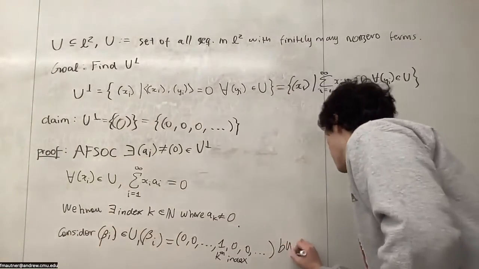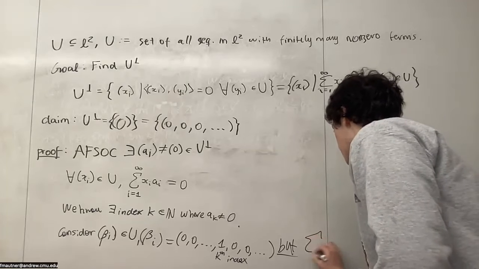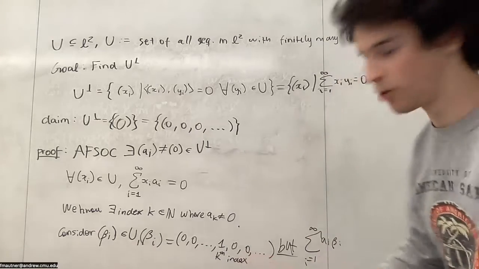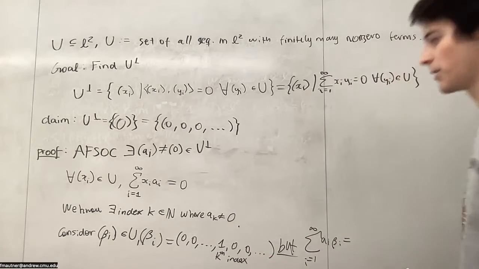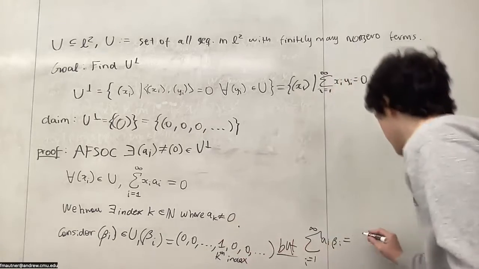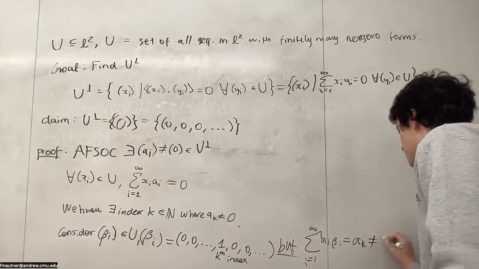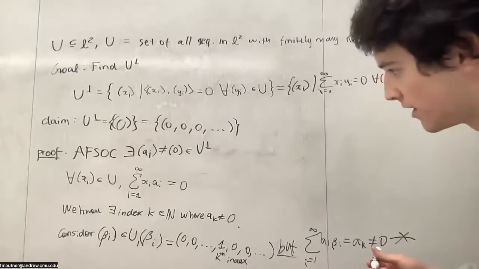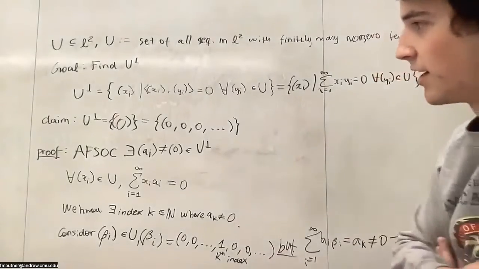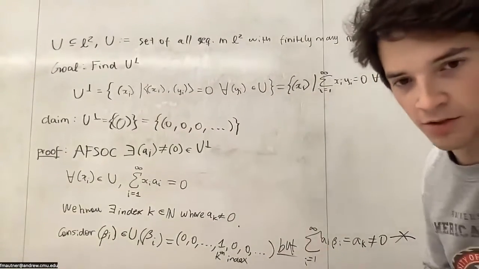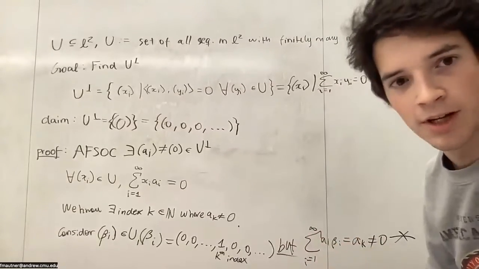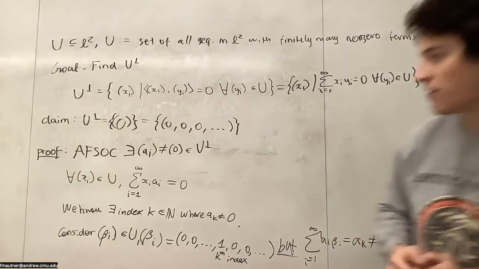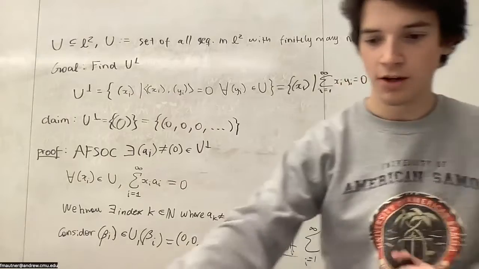But then, the big but here is that the sum of a sub I, beta sub I, ranging from 1 to infinity, in other words, the inner product, is equal to, well, whatever we'd have at a sub k, which by definition cannot be 0. And so this is our contradiction here. Because we assumed that a sub I is in U perp, meaning that it's orthogonal to everything in U, and then we just found a vector in U that's not orthogonal to it. So that's our contradiction, and therefore there are no non-zero vectors in U perp. The only one we have is indeed the 0 vector. So that's how we conclude our proof.